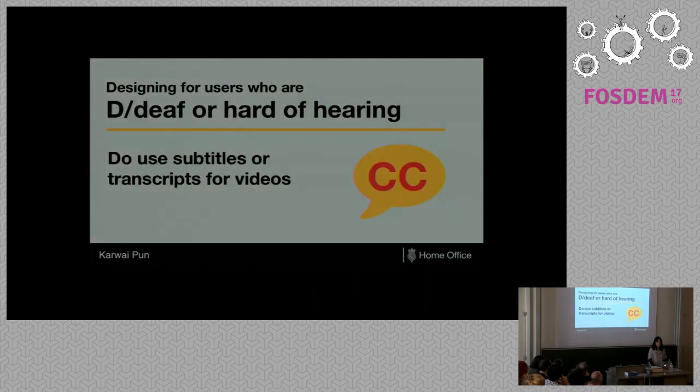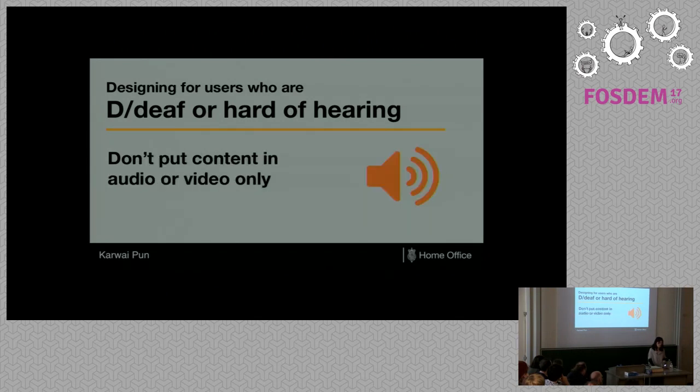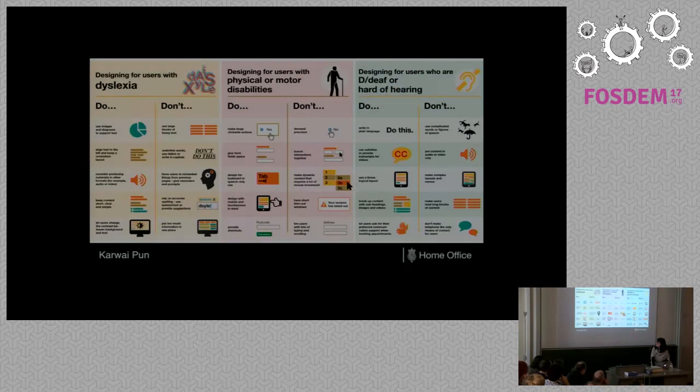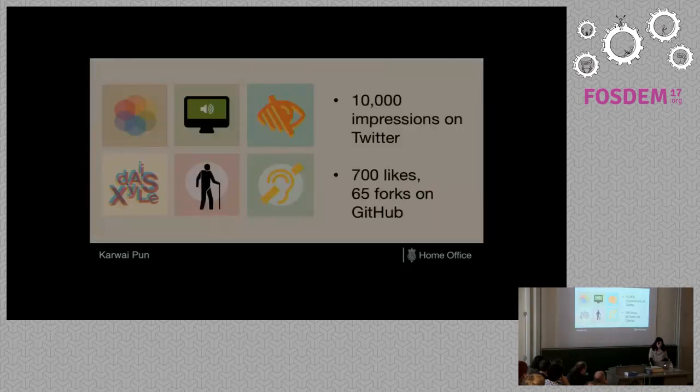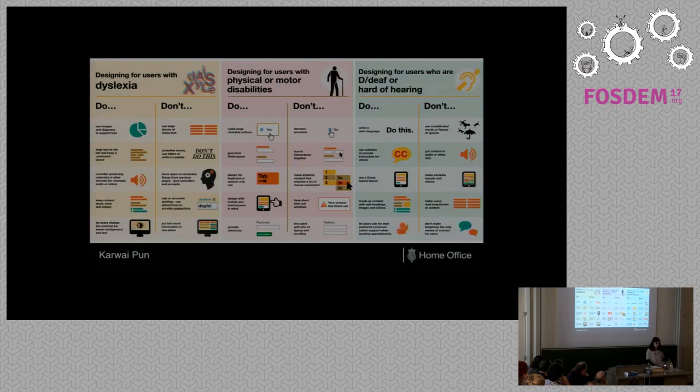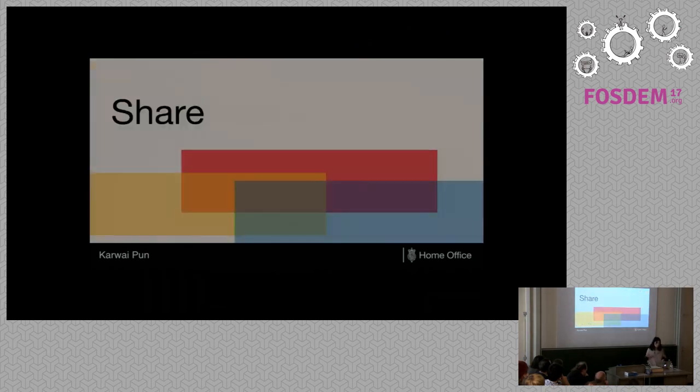Use subtitles or transcripts for videos. This provides additional information, as opposed to putting content in just audio or video only. So this is the set of posters that we have at the moment. Designing for users on the autistic spectrum, designing for users of screen readers, users with low vision, those with dyslexia, physical or motor disabilities, and those who are deaf or hard of hearing.